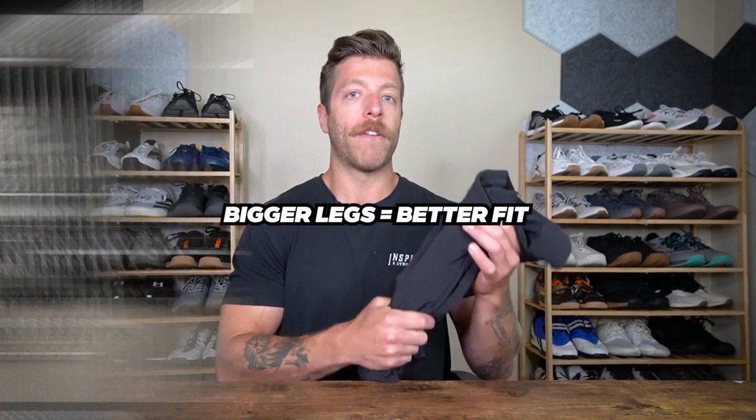So three pros that I have with this short. Number one, the fit. The updated fit is just far better than the old Pace Breaker short, and I think if you have meatier legs, this short will fit you a lot better.